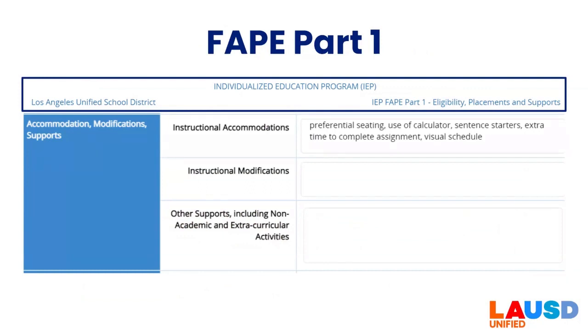The accommodations and modifications listed here are not optional. They must be used with your student. For example, if it lists that students can use a calculator, then students must be allowed to use a calculator. If it lists that math questions are to be read aloud to students, then they must be read aloud to students. Same goes for extra time. If it is stated here, then you must allow this student to have extra time to complete and turn in assignments.